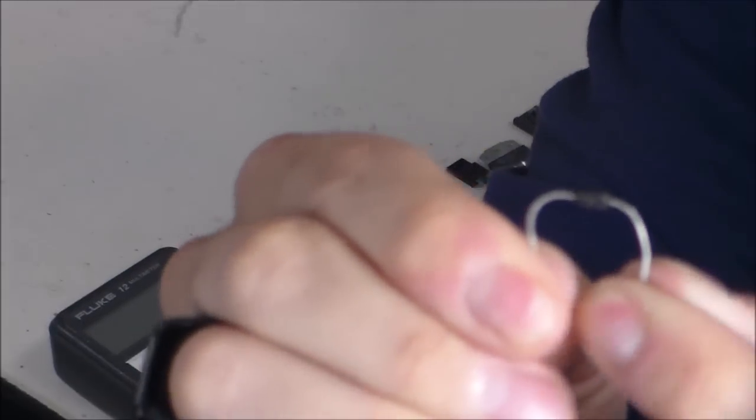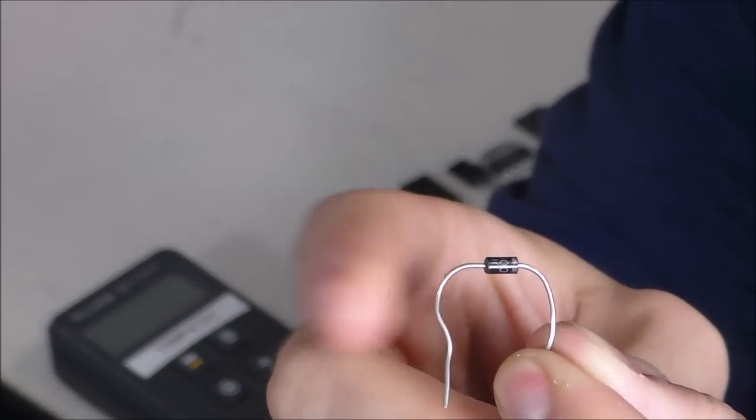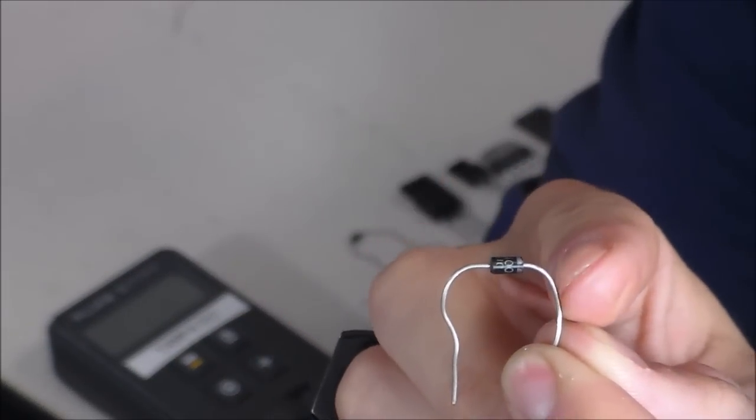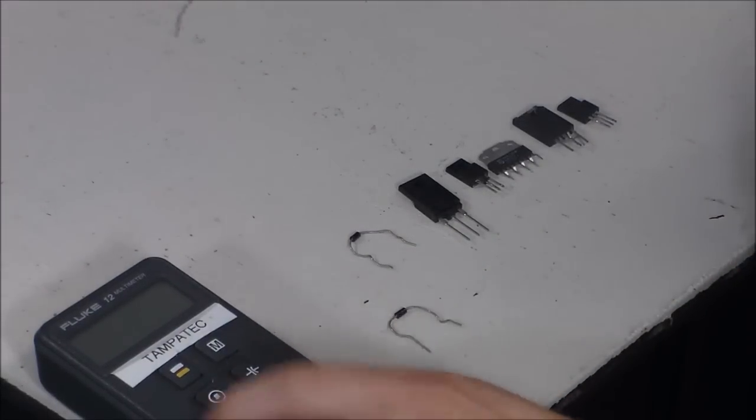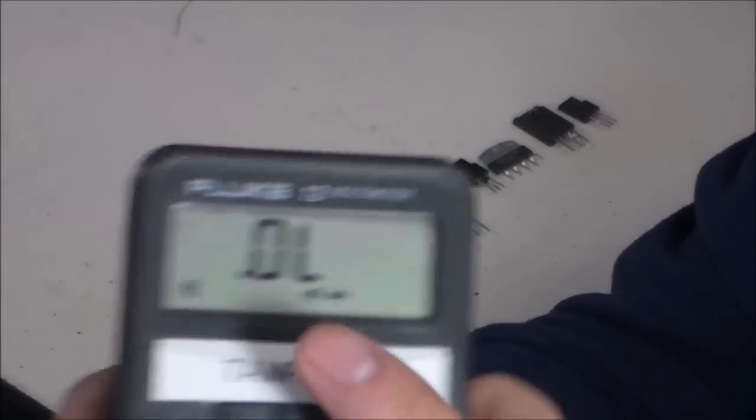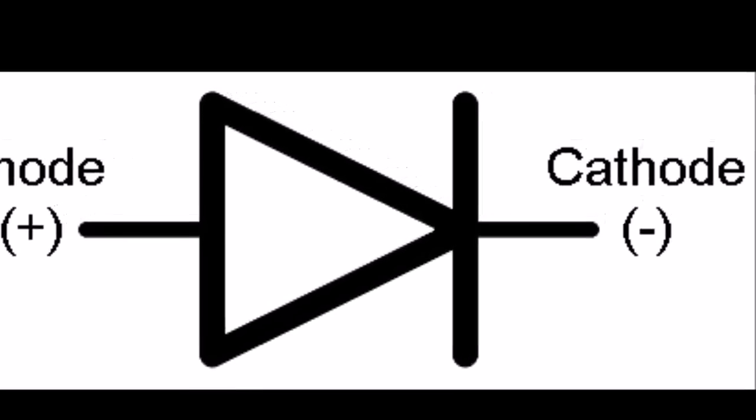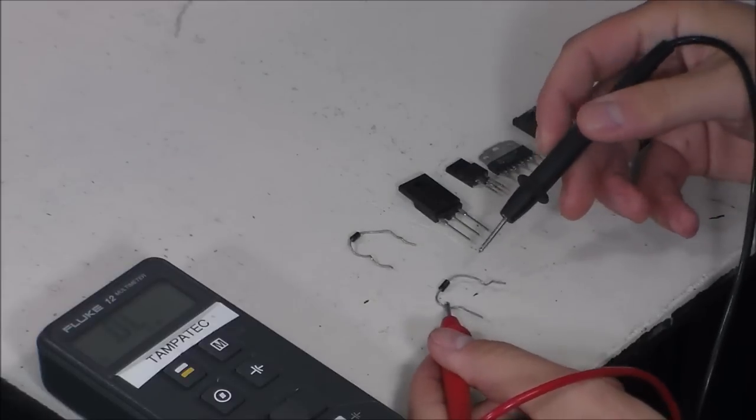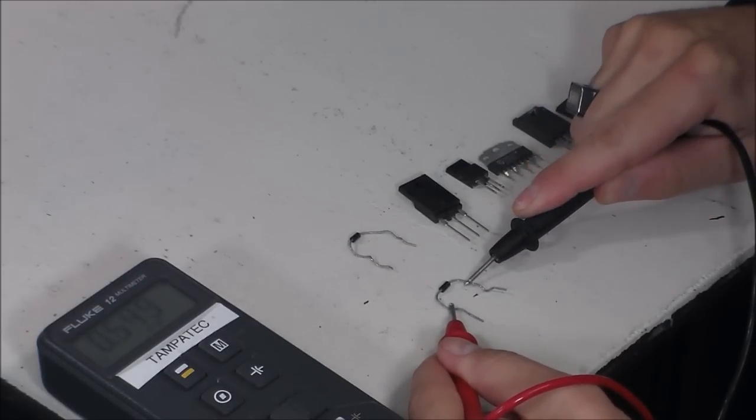And that's important to know because when you're reading it with the meter, you're going to need to know where to put your red lead and your black lead. So I'm going to show you how to read that right now. Put your meter in diode mode and this is a symbol for diode mode. Red lead on this side and my black lead on the stripe side and I'm getting 0.5.